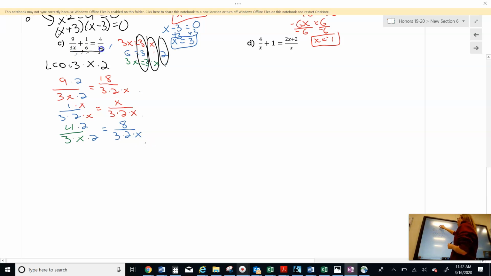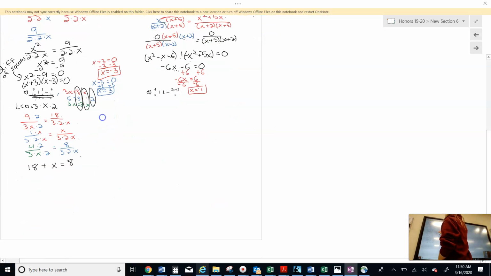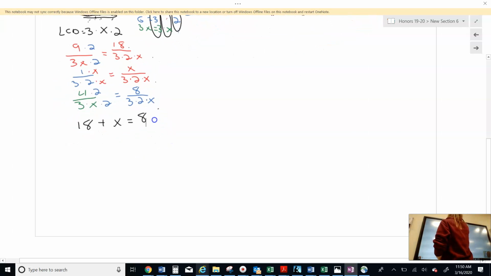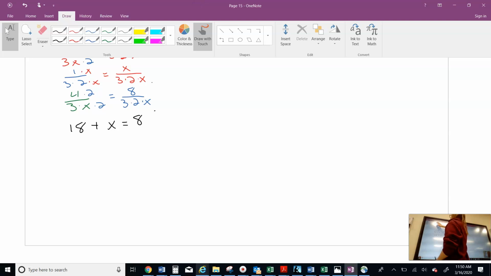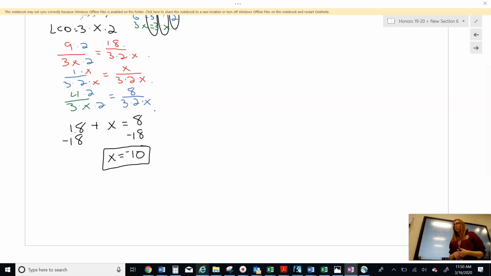So I'm going to rewrite this, but I can ignore the denominator. So I have 18 plus x equals 8. Sorry, guys. So we have 18 plus x equals 8. That's all right. So now, again, this is not a quadratic. There is no squared. When it's not a quadratic, you're just doing normal solving, do opposite things to get x by itself. So here's x, it has an 18 with it. I'm going to subtract 18. Right, x equals negative 10. Okay, that's it.